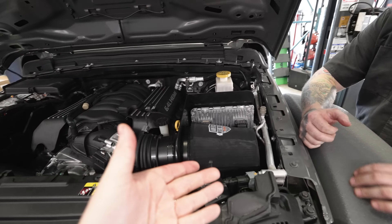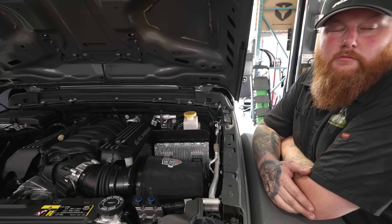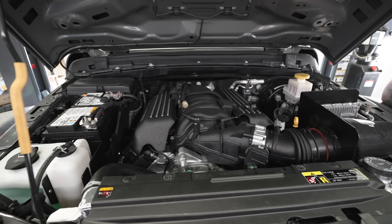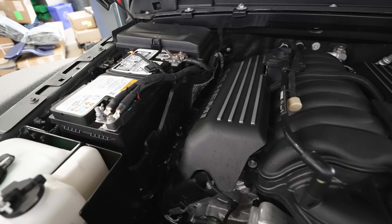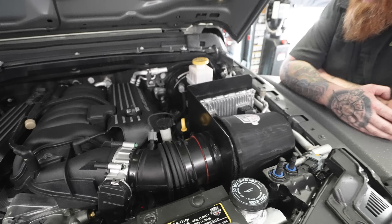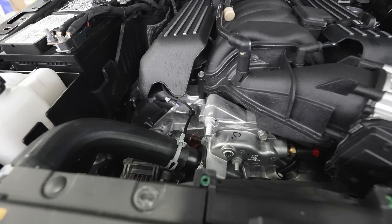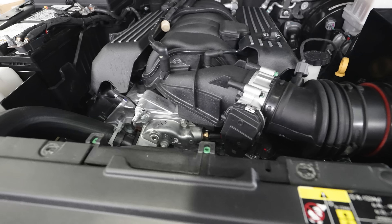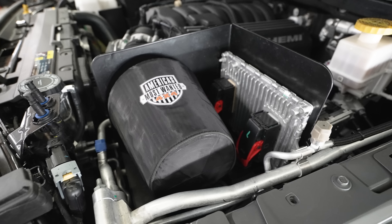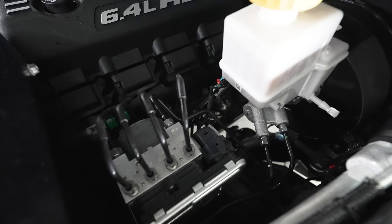The first thing I noticed under here is we moved the air box over to the driver's side — it's known that you get more air on the left side of the car than the right. So we've got the air intake over here. Obviously we've got the 392 V8 sitting under the hood. This is super clean — this looks like it just came from the factory like this, except for the cold air intake. It's still using quick connects for the heater core, same quick connects that were on the 3.6. The AC is exactly where it was when you took the 3.6 out. The battery box is pretty much exactly the same. The battery's in the same spot. Didn't do anything to the fuse box. The horns are in the same spot.